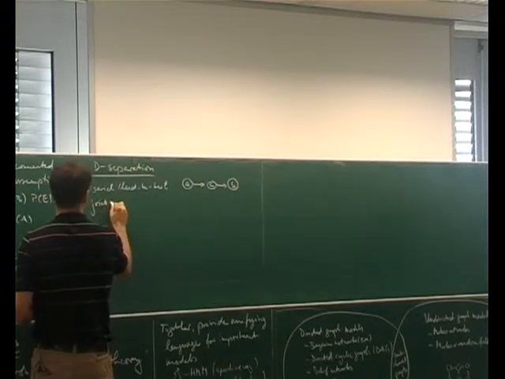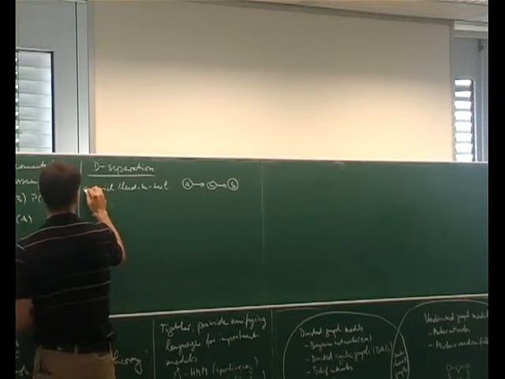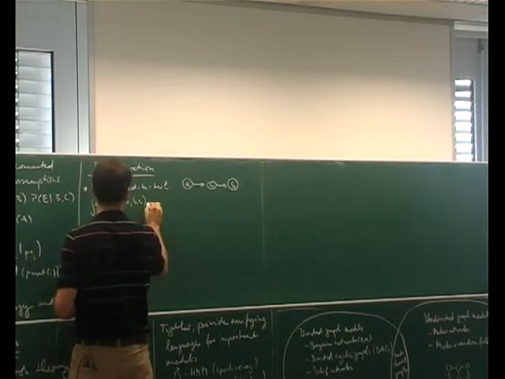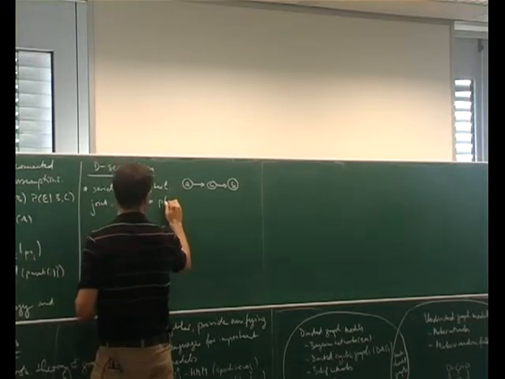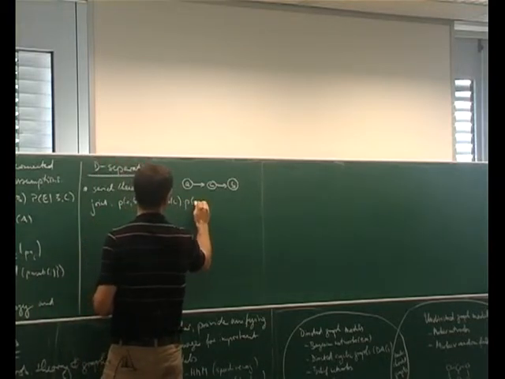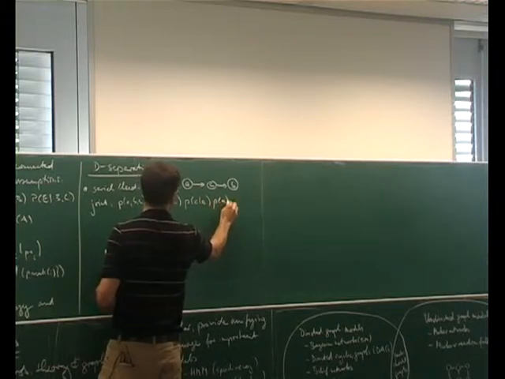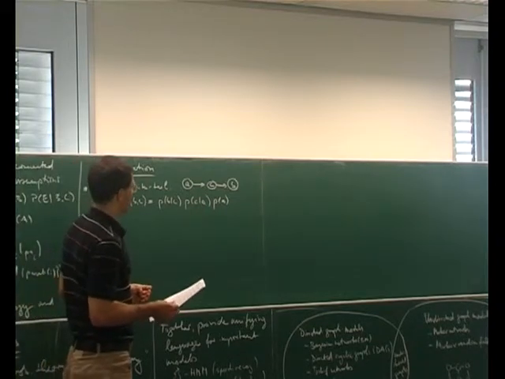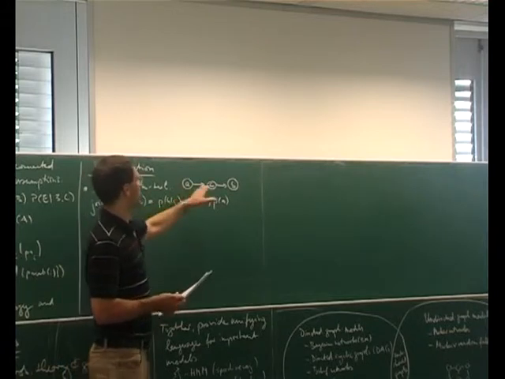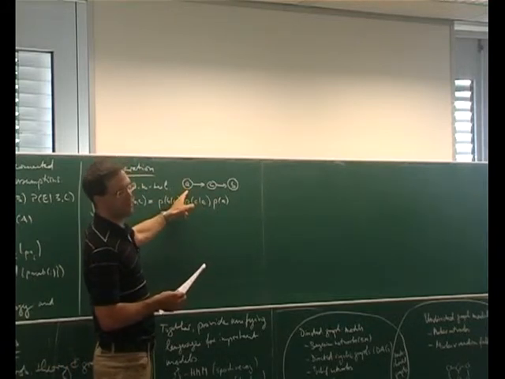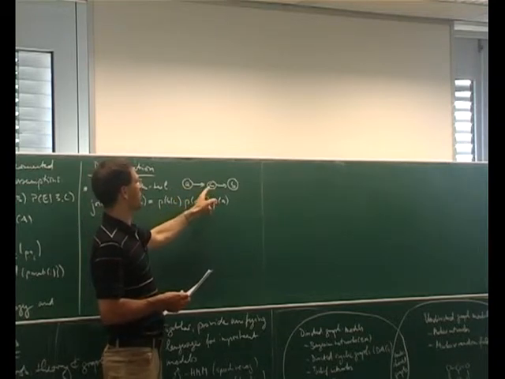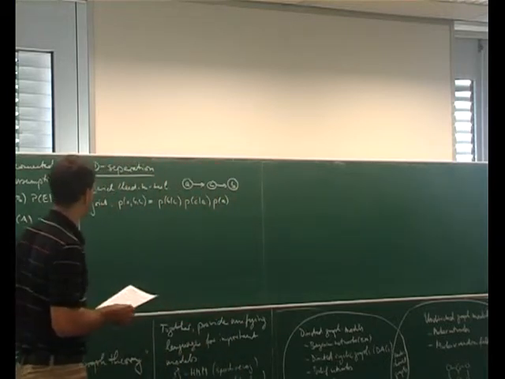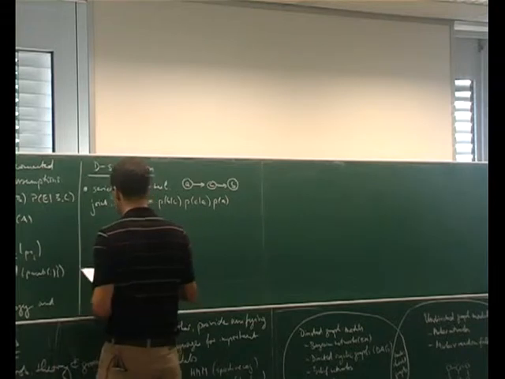And we can express the joint distribution as probability of B given C times the probability of C given A times the probability of A. And if you remember LDA, we saw this model before, where we had a random variable that told us which document we pick, and then conditioned on the document which topic we select, and then given the topic, what is the frequency of a particular word.